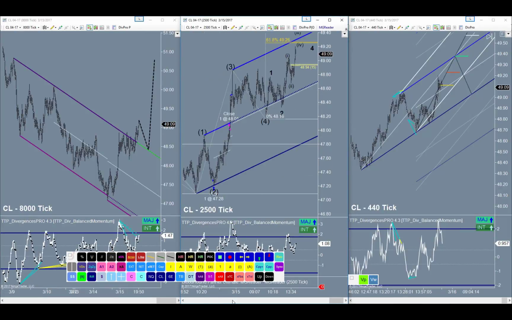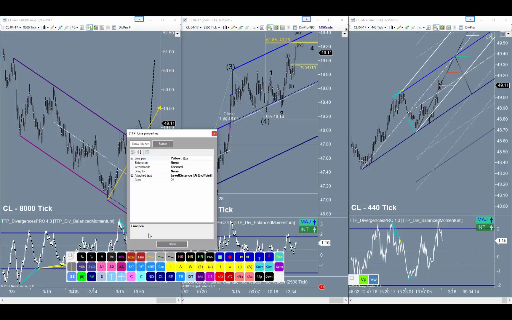It really is the main reason why I've been able to be profitable. The areas that it provides are just second to none. So very quickly, let's go through some of the other tools here. We have trend lines, and you can show whatever text that you want for any of these lines. Let me just show you what's available here.